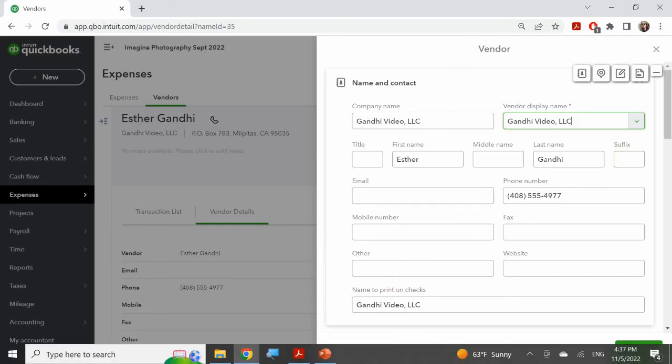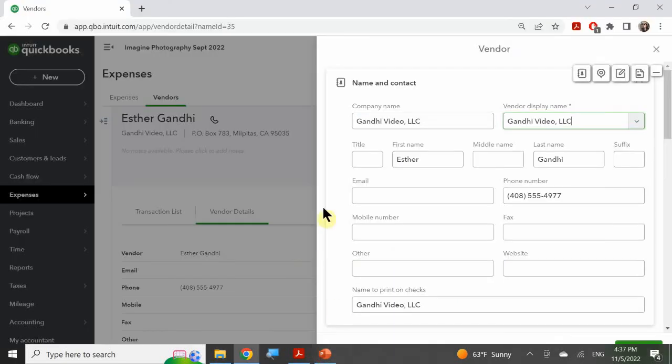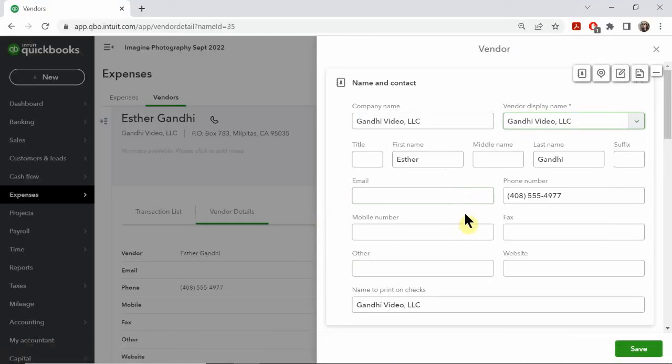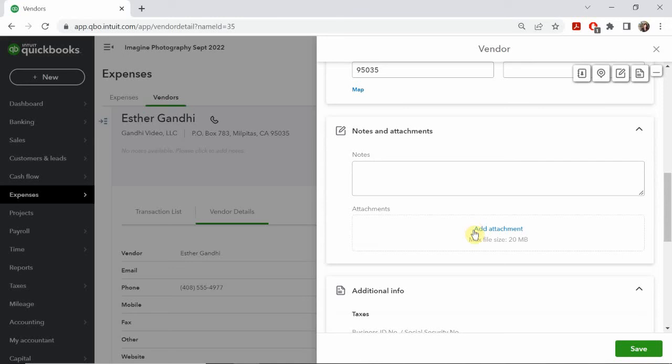Any other changes that you need to make to this profile? We need to change the billing rate to 95, net 30, and of course, do we want to track payments for 1099? Yes, we do, because Gandhi is a 1099 contracted worker. Okay? So let's go down to the billing section here.